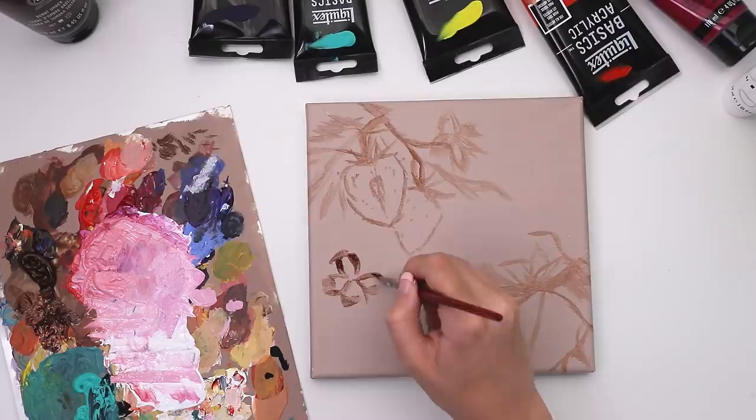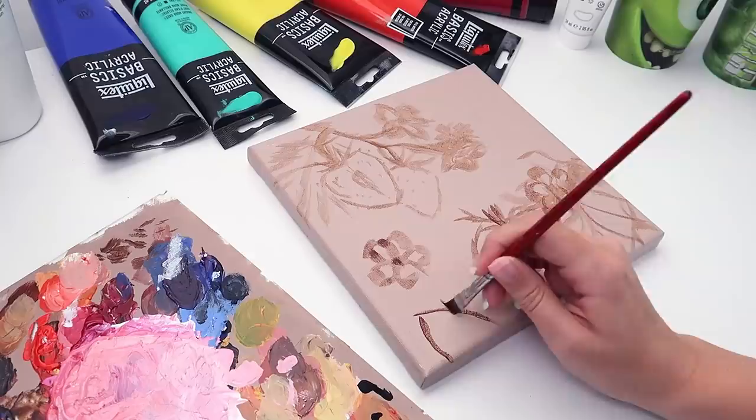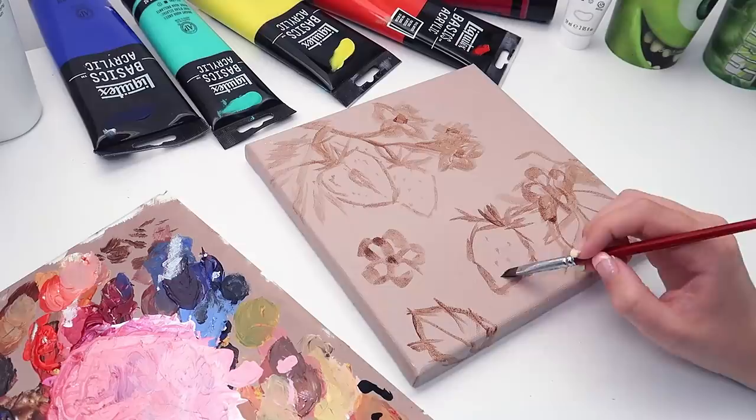Can't forget the flowers as well. I am using references for this because you couldn't possibly ask me what the flower on a strawberry plant looks like and have me give you an accurate representation — or the leaf for that matter. Apparently strawberries have very pokey-looking leaves, which is very cool. I don't think I've ever seen a real strawberry plant in the flesh, so looking up the references was kind of fun and informative.